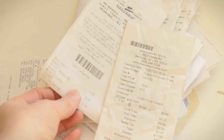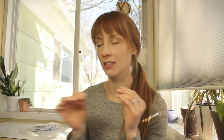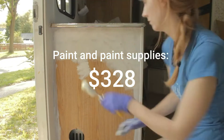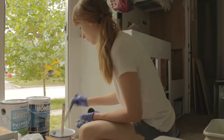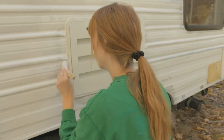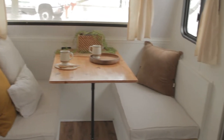I went through all of the receipts and categorized them — miscellaneous, replacement parts, paint, etc. The highest cost was actually paint. I thought, oh, a can of paint, $25, whatever — but painting was a huge part of this renovation. Changing everything from dull dark brown to pretty white made it so much more fresh and modern. Everything had to be painted and it needed a lot of coats.